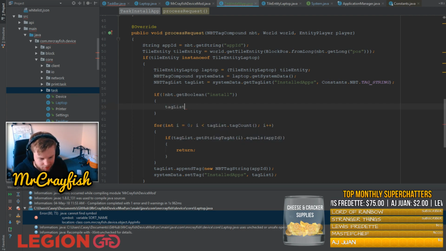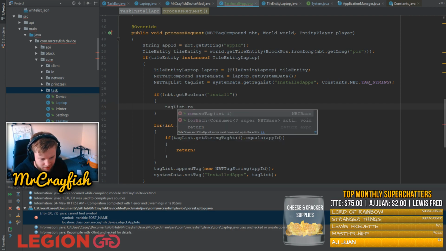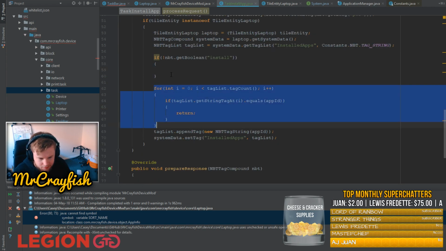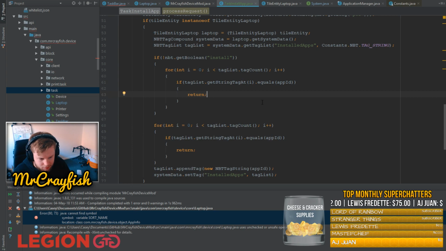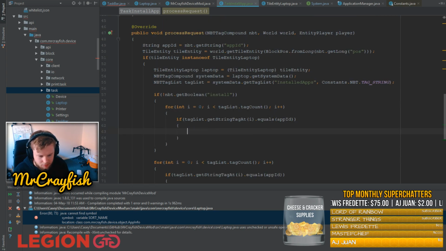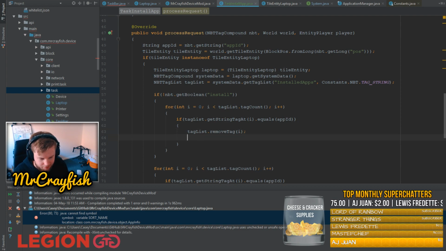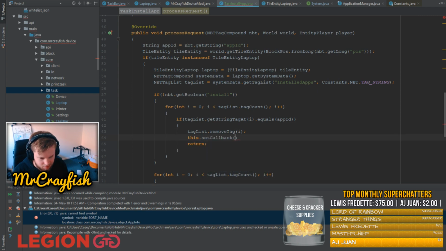We need to search for it. Tag list or remove tag. Yeah, we need to search for it. Say tagList.removeTag at i, return. Also, remove iron. This does set successful.